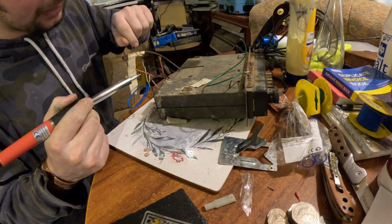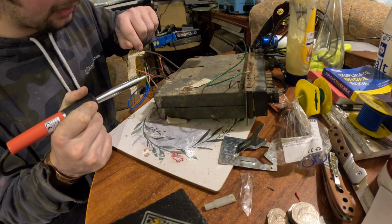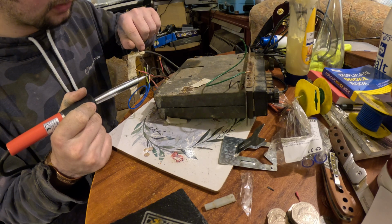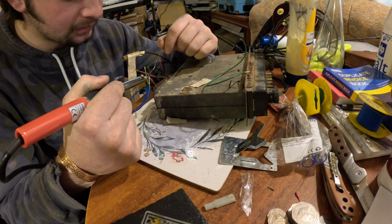So, if I was you, I'd do this in a workshop, not in your kitchen. Well, not where you eat. That heated up quickly, actually. Maybe it was worth the money I paid for it. Fair play. Although I'm not in a workshop. Been keeping it in here, and it's not as quick. Taking a bit of time. Here we go. Starting. Let's heat up a bit longer. Here we go. Now it's going.